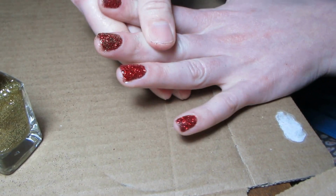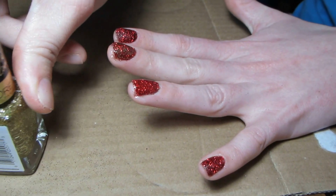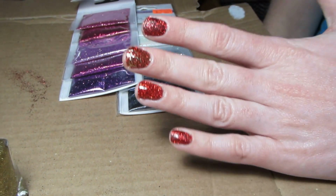Like that. So really cheap, lots of things you can do with it. I prefer it on my toes. I think it looks really nice. And tons of colors. And so just go wild and experiment with it and have fun.